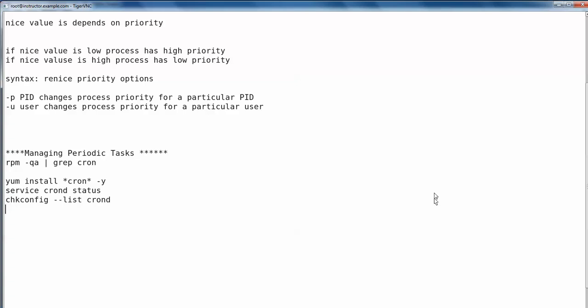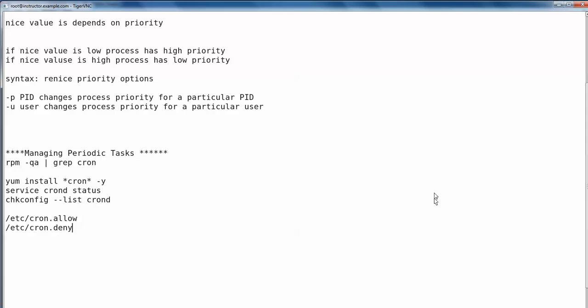And using this cron, how to set the cron jobs to allow the other users is based on these configuration files: /etc/cron.allow. If you want to deny, /etc/cron.deny.